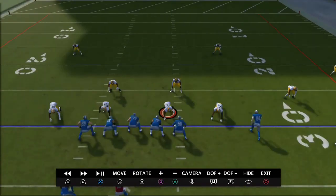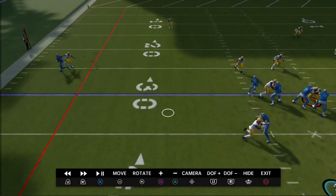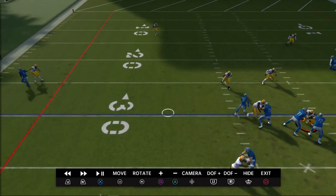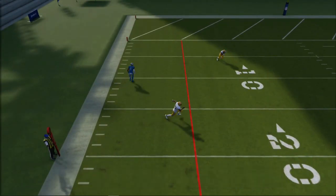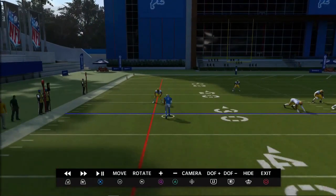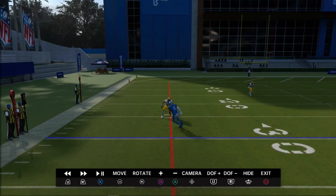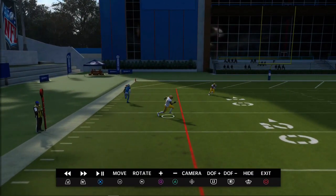Our deep safety on the backside is playing half field. He's going to get a little bit more width in his back pedal because there's no threat from number 2. And that's going to put him out there, bottom of the numbers, in better position to be able to take care of a potential go route, which is what we get there. And our corner, playing cloud flat, he gets hands on 1, sinks back to about 15 yards.